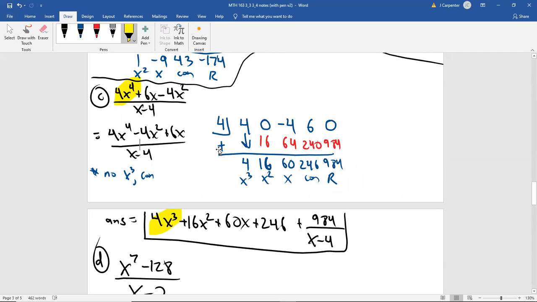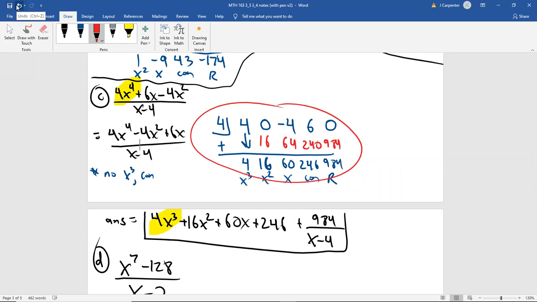So that is another pattern that you can have in the back of your head as kind of a self-check sometimes. When you're dividing by just an x and a number, that power is always going to decrease by 1 for the largest term. If we were dividing by an x squared, they'd drop by 2, et cetera. Why is that helpful? So let's say you'd gone back here and you had done this wrong. I know by this pattern that my leading term is going to have an x cubed because I started with an x to the fourth.